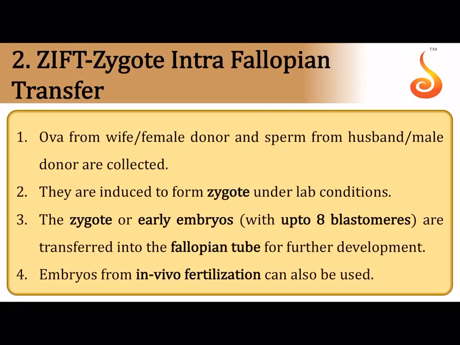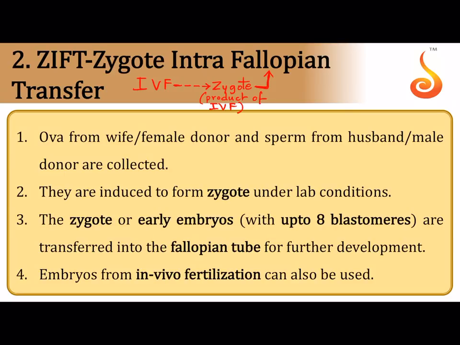Okay. Now I told you there are two variations of in vitro fertilization and embryo transfer. Let us again recall what the outcome of in vitro fertilization was. We got the zygote. Now what you do to the zygote is what is depicted over here, that is the zygote intrafallopian transfer. So the zygote is the product of in vitro fertilization. I'm writing it here: product of in vitro fertilization is zygote.